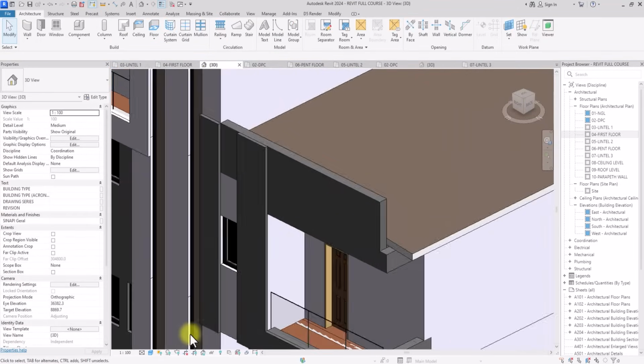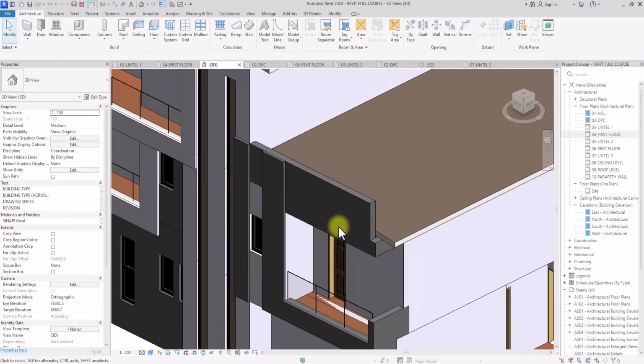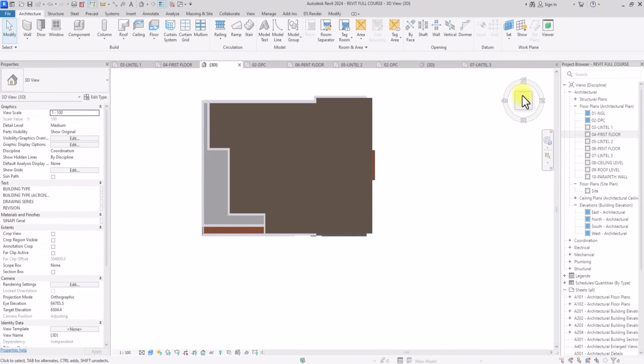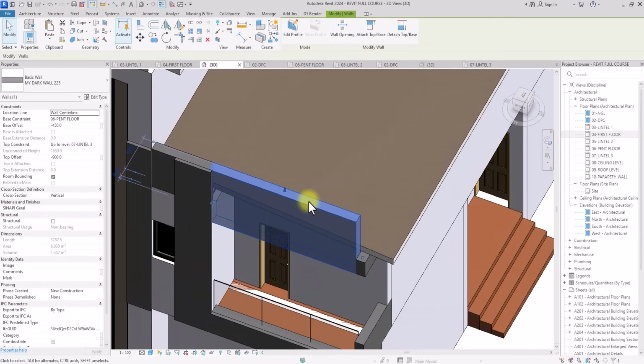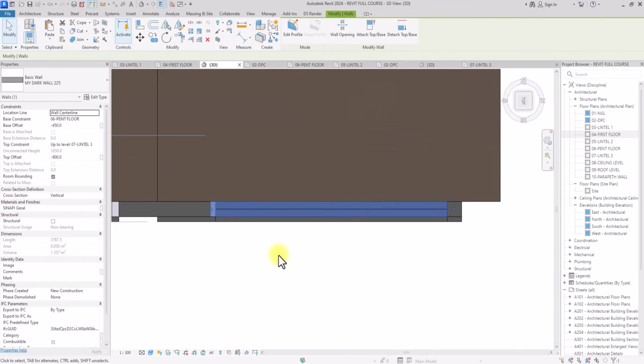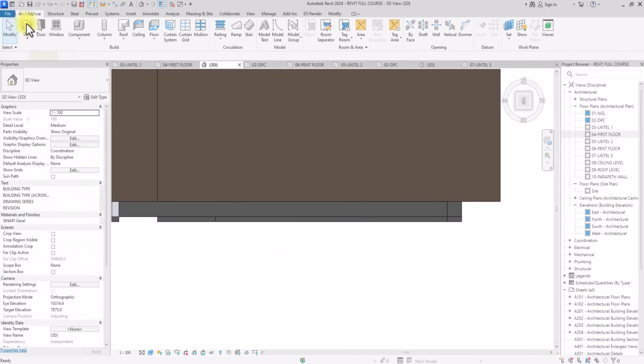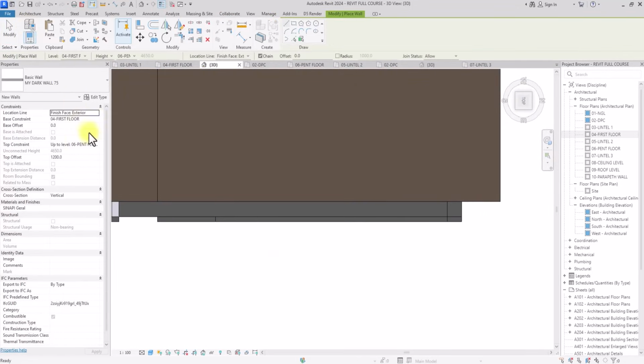I'm also going to do something similar to this place now. So I'm going to go to this top view and click on this wall just to remember the parameters I used for this. So this is -450 -900. So I've kept that in mind. I'm going to go to wall, use this dark wall again, and set the top constraint from paint floor to lintel level 3, and change the base level to paint floor. I'm going to do -450 and -1.2.